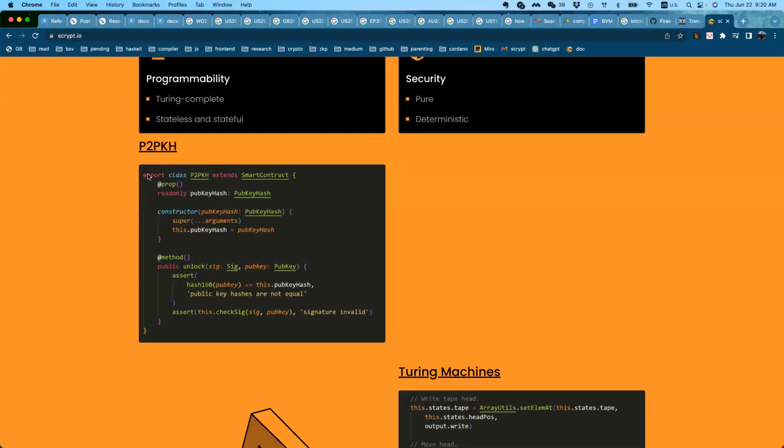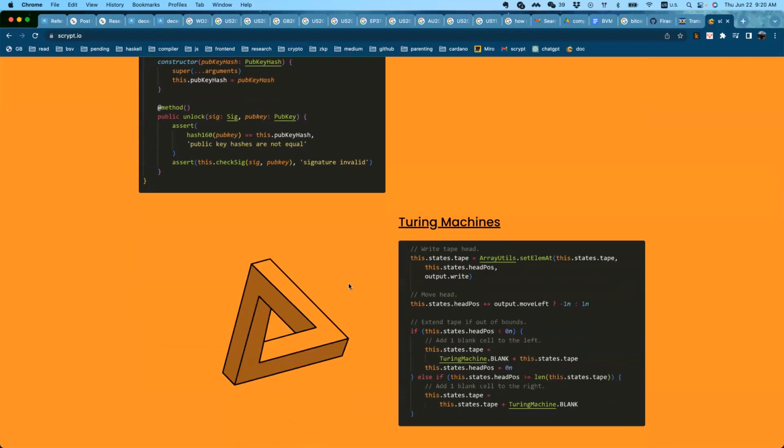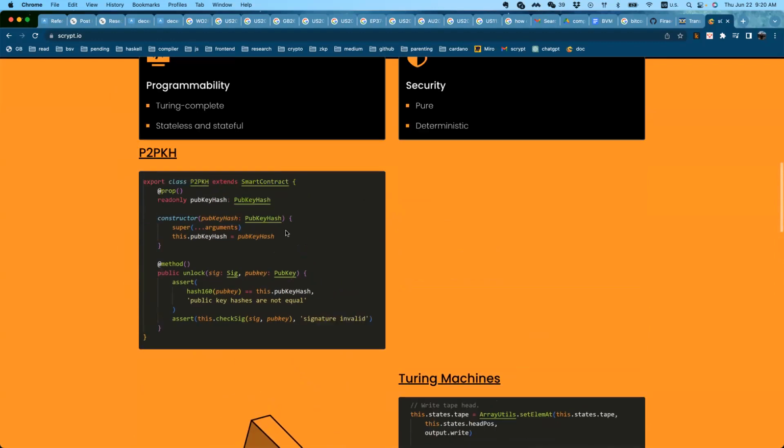Number two, take a look at sCrypt. We already have it. Let's not try to build the compiler from the ground up because it's heavy. It's a huge project, and we already did it. So this is like a pay to public key hash. We also have a lot of other contracts. So familiarize yourself with our tool, script.